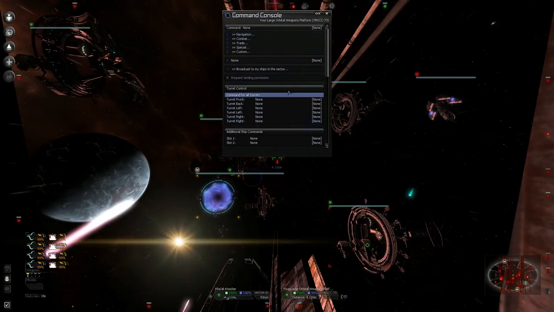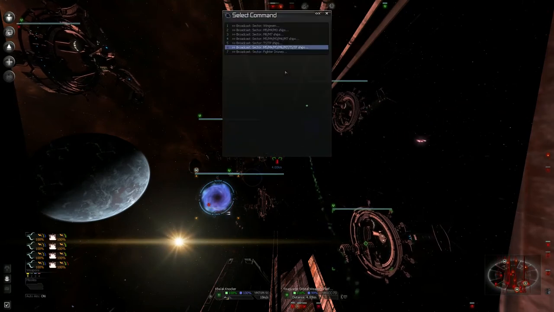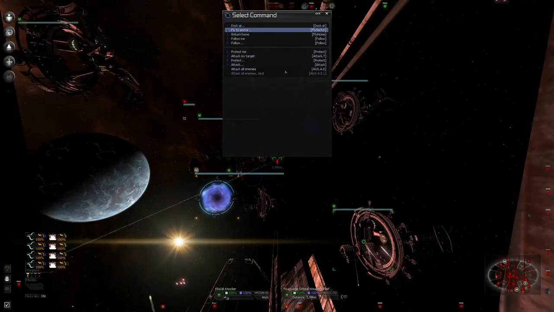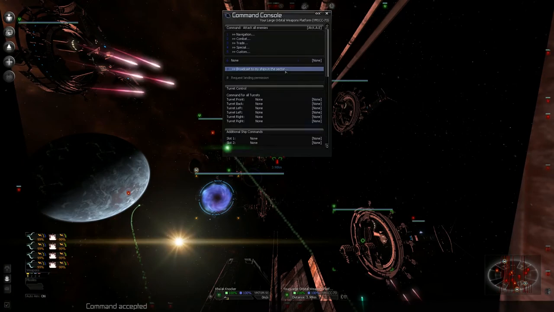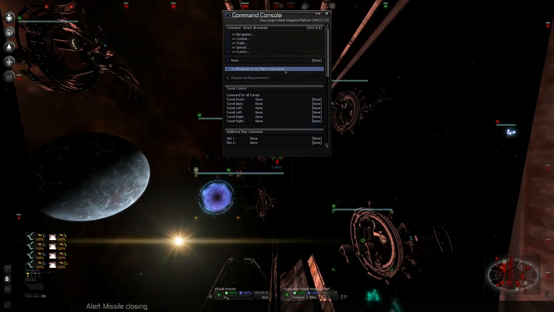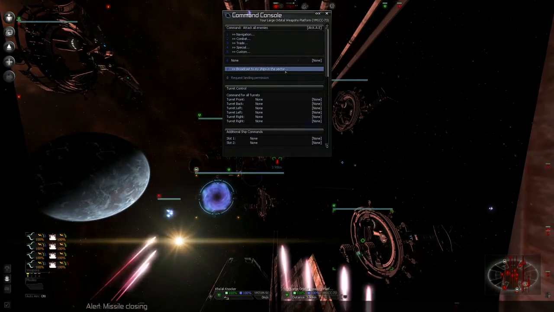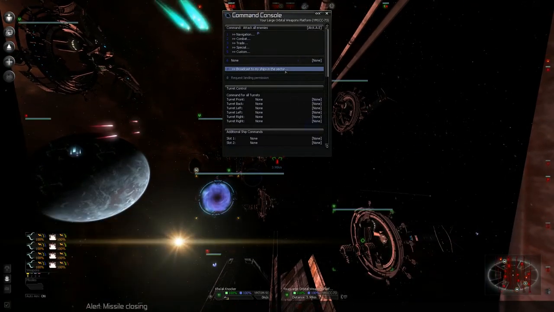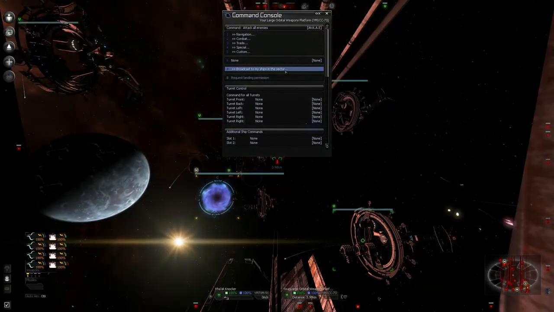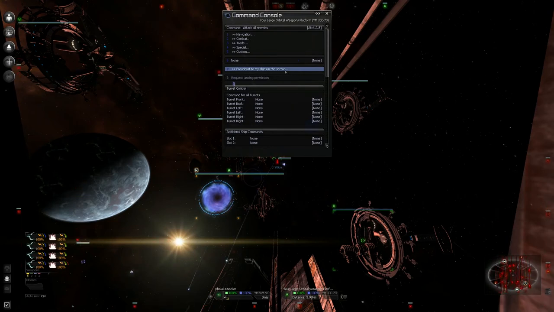Oh, it ignored the turret command. Broadcast to ships in sector. Why, attack all enemies! Let's see if this goes. Sometimes it takes them a bit to wake up. No, it's not you lagging. I'm only getting about 15 frames a second right now. There's a lot of ships.